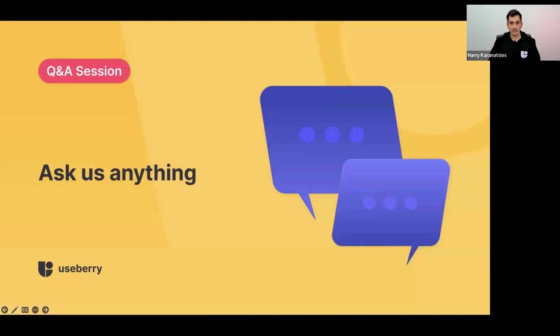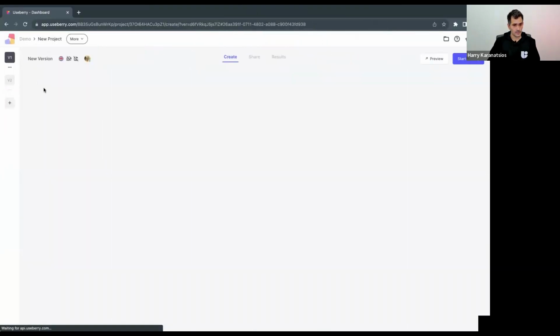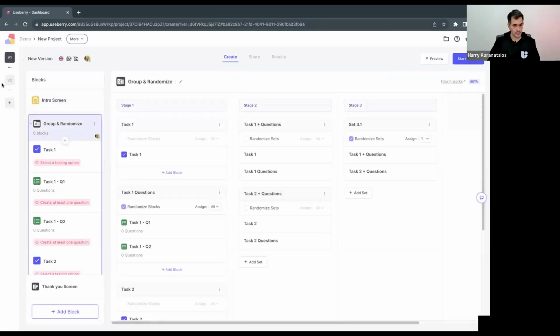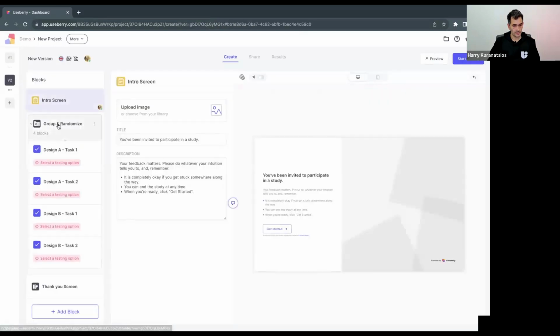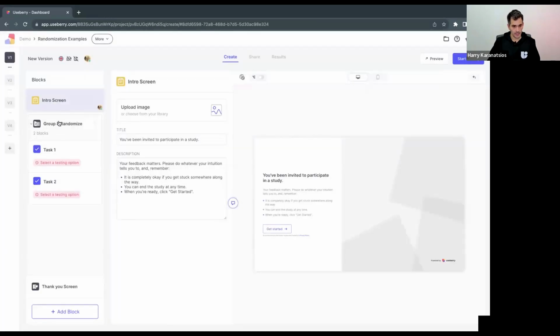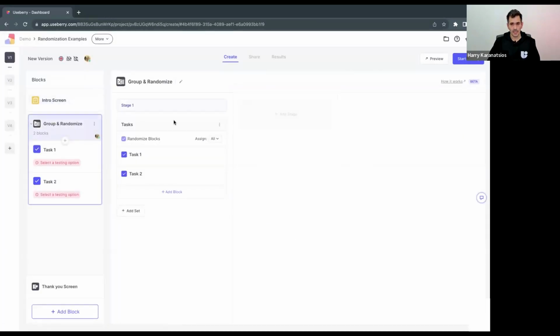I wonder why in the first example, 2 question blocks were used. Both question 1 and 2 could have been asked in one block only, correct? Would the randomization work inside one block? Let me read this one more time. So I wonder why in the first example, so let's go back to the first example here. It's not the first example, I'm sorry. So let me go here. I do have the first example created. So that is the first example.